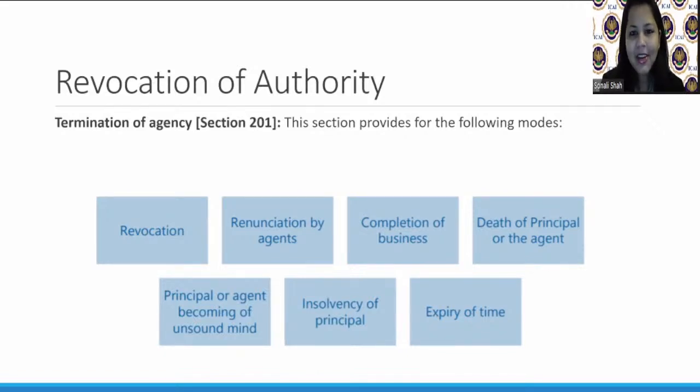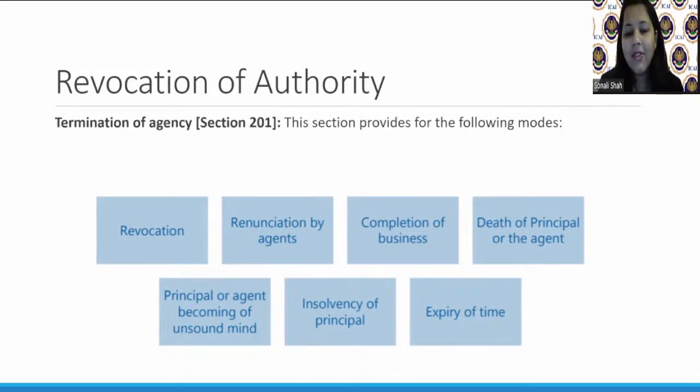And I know we meet after long, so it becomes difficult to remember everything we discussed pertaining to who can be an agent, what are the rights of an agent, what are the liabilities of an agent, what are the liabilities of the principal, and the concept of substituted agent. All of these concepts we had completed in the previous class. However, there was one topic left, which was revocation of authority. I told you in the previous class that I will take it up in this class. I hope you remember what we discussed, because with a blank mind, with no concepts of the previous class, it would be difficult to understand revocation of authority.